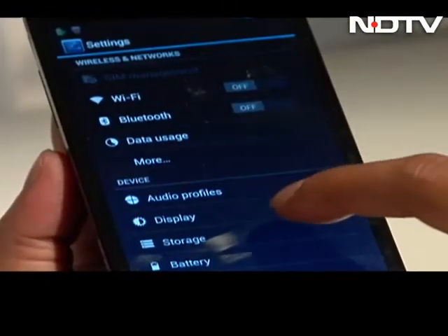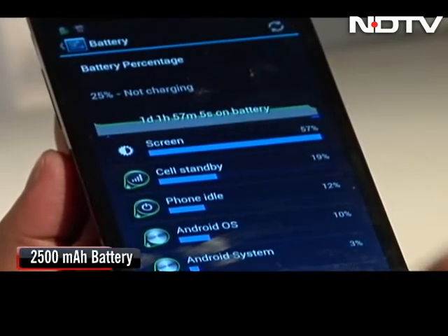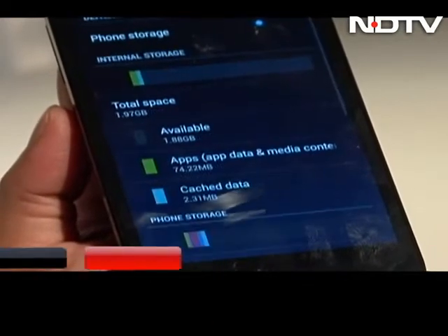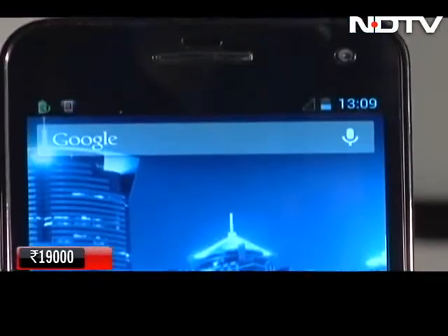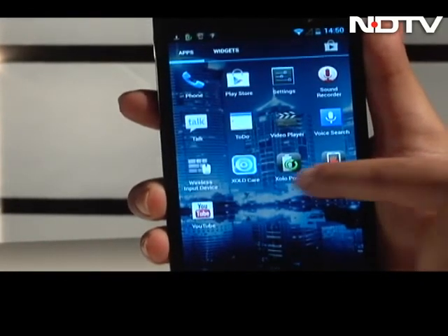The phone is loaded with a 2500mAh battery, which for a 5-inch HD quad-core phone is a bit underwhelming. It comes with 16GB of internal memory and there is no microSD card slot. CellGuru verdict: priced at Rs 19,000, the Q1000S smartphone offers everything out there but misses out on a certain killer feature.